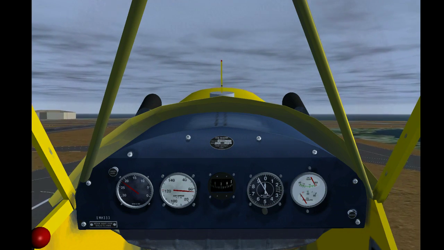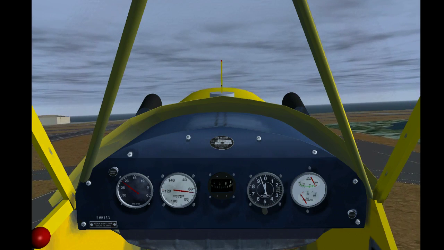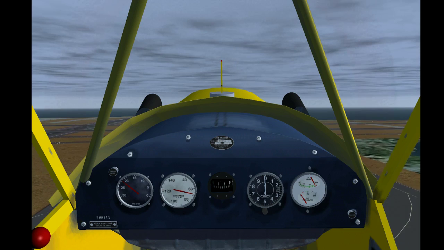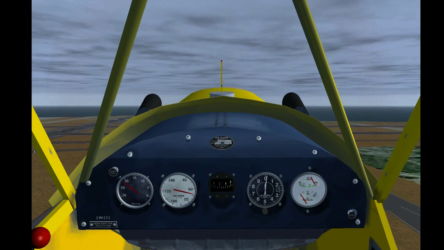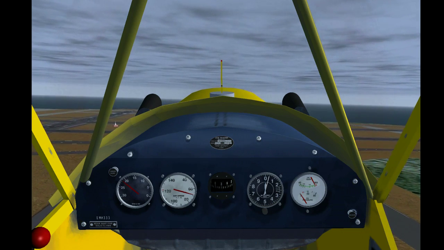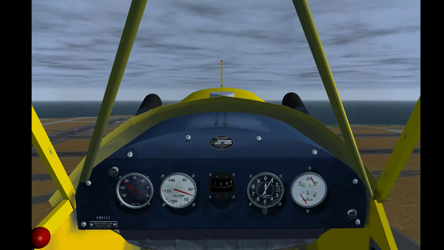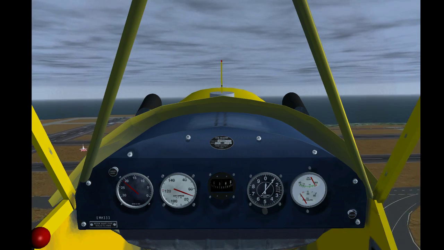And we're going to go ahead and fly towards Oakland, and we'll do this really quickly. And then we will use the autopilot, which I will show you in just a second. It's a lot more complex for other planes, but on this plane it's super simple, which I like. So let's go ahead and move on to this part of our lesson, and that is the autopilot.